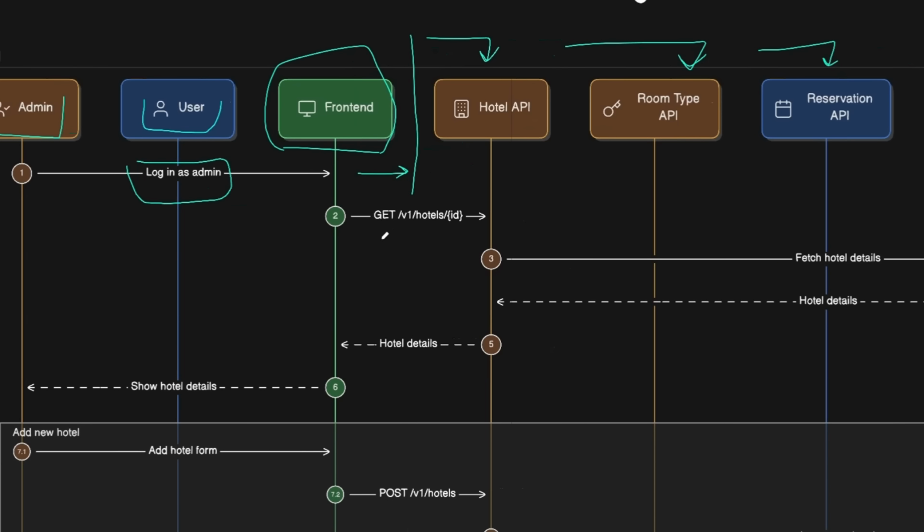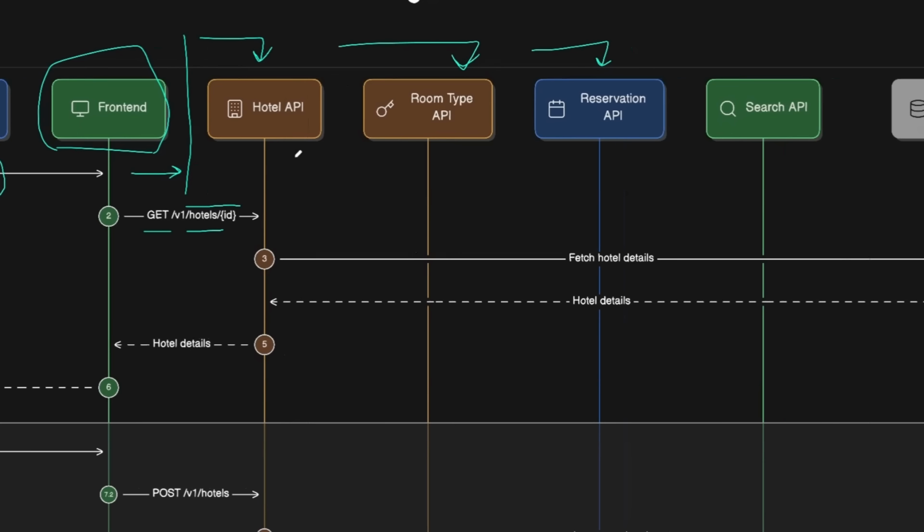For listing the available hotels, we will make a GET request to /hotels with any necessary filters that the user sets, and we will get the available hotels. And then if they want to browse a specific hotel, then we will make the same GET request to /hotels/specific ID of the hotel, which will return us the hotel that has that specific ID. Now, how it will happen behind the scenes is Hotel API will fetch the hotel details from the database.